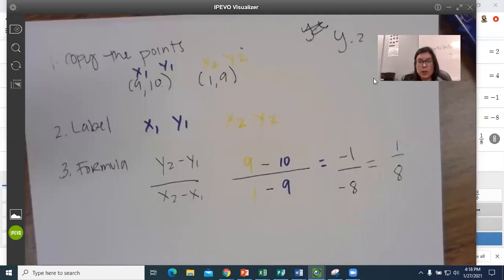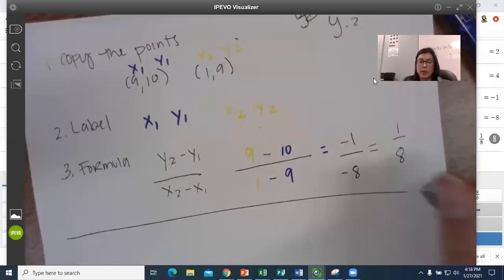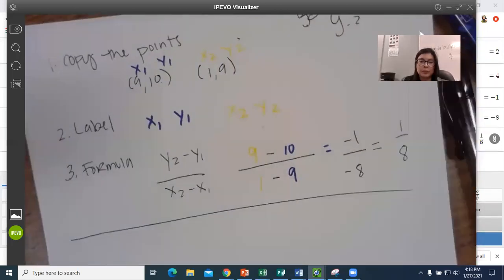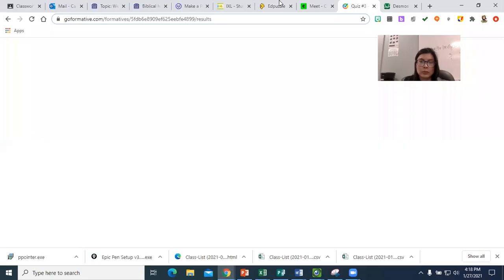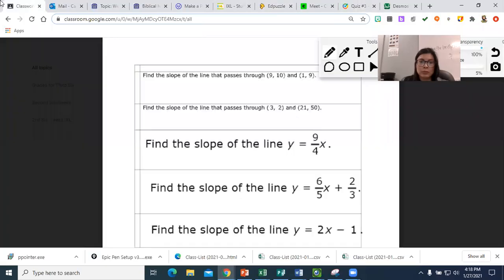So I'm going to have you do the next one kind of by yourself. Let's look at that problem. Where did it go? Okay, right here. So go ahead and do this problem, and then pause the video. First, write down the points, and then label the points, and then do the slope. So once you have all of that, then I want you to tell me what the slope is. What did you get for your answer?